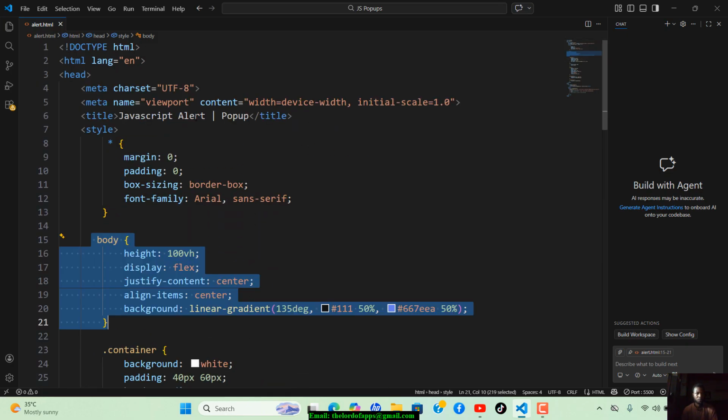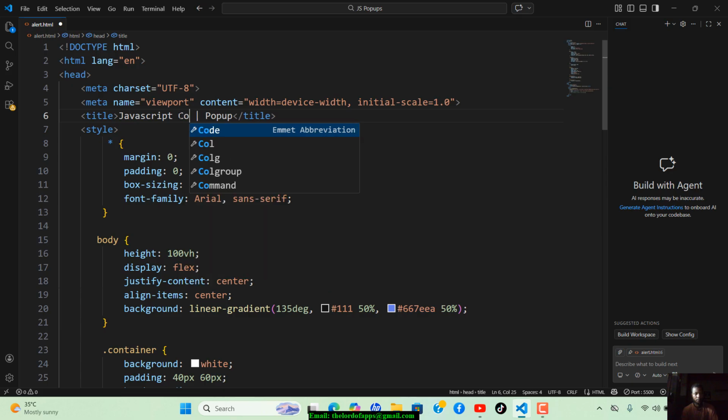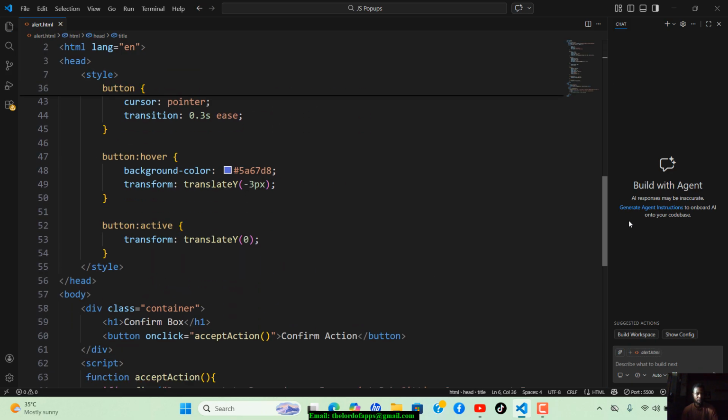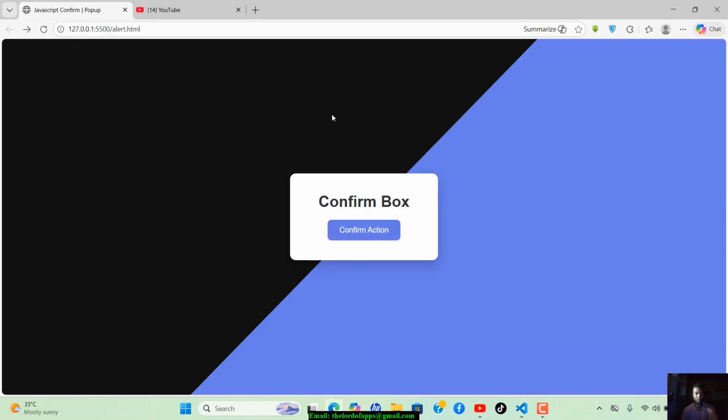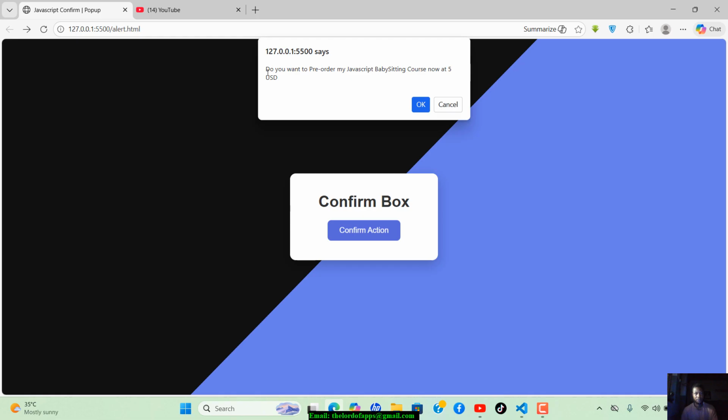All right, so we should also be able to say this is the JavaScript confirm pop up. At a later time, we're also going to take a look at the prompt. With prompt, we can collect an input from a user right here. They can type something and then we can collect the information. So that's just what it is.